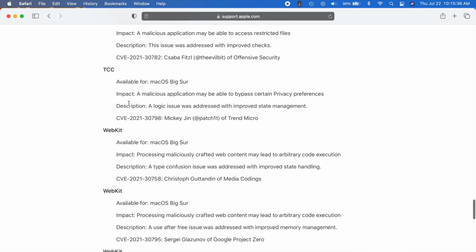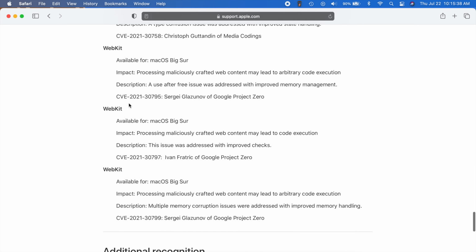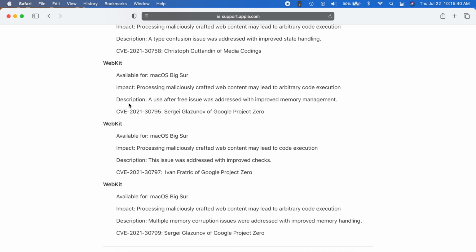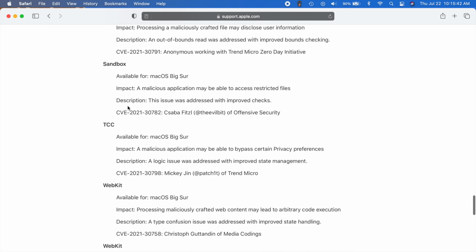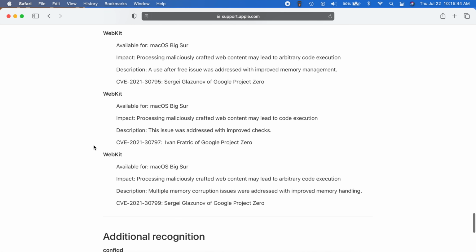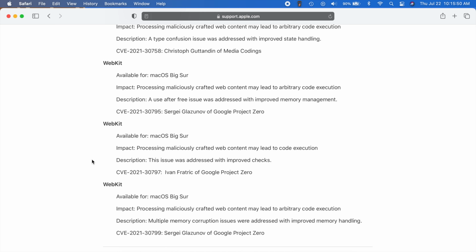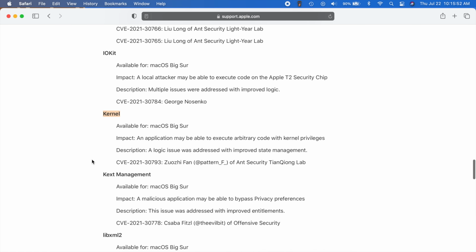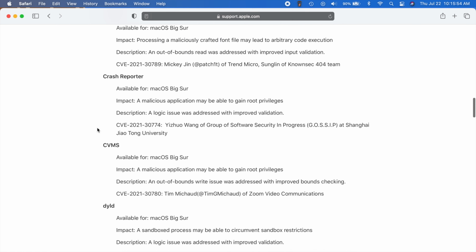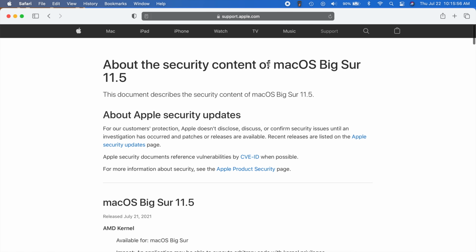This update also addresses the Wi-Fi bug, which I don't think it's actually listed on here. It might be, I might have missed it. But basically, this was a problem on iOS as well. You joined a weirdly named Wi-Fi network, and it really ruined your day. So, yeah, a lot of security-related fixes here in Big Sur.